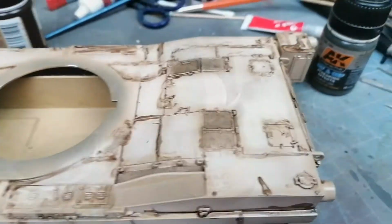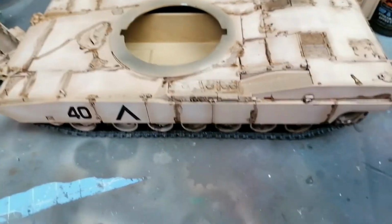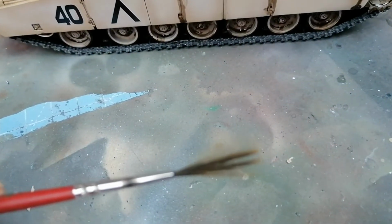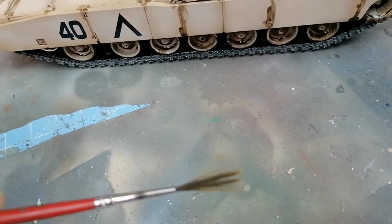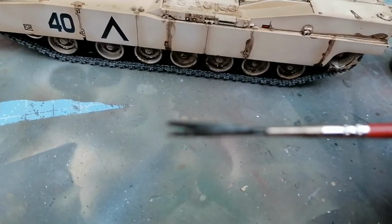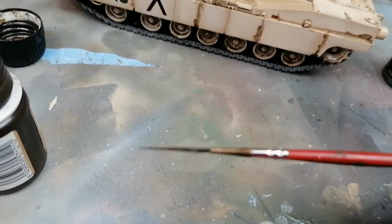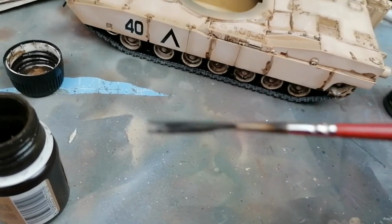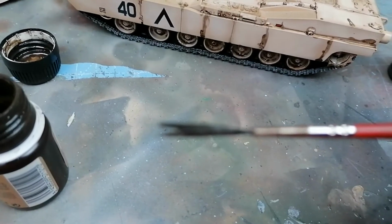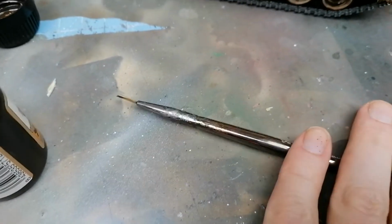So I've gone over quite heavy with this wash. It's actually a little bit thicker than what I normally make when I do my own wash. My problem at the moment is, this is a brush I'd normally use for lining, and you can see the end splitting out. Let me just put a bit of wash on. You can see the tip split into two ends. See that? I don't know why it's doing that, because I look after this brush. I clean it properly, I put it in that tip preserver, and for some reason this one is just splitting out. So I'm not using that at the minute. I'm using this other one that's not as good.